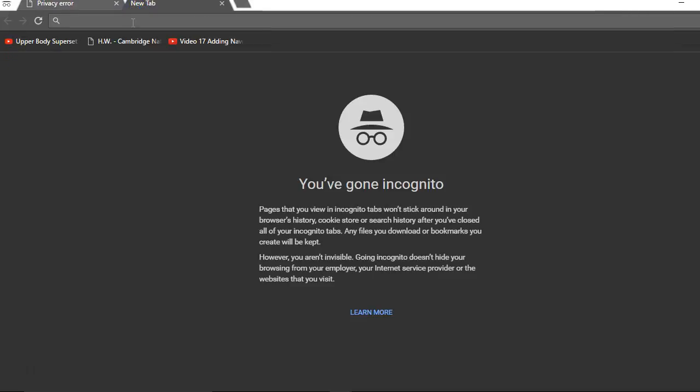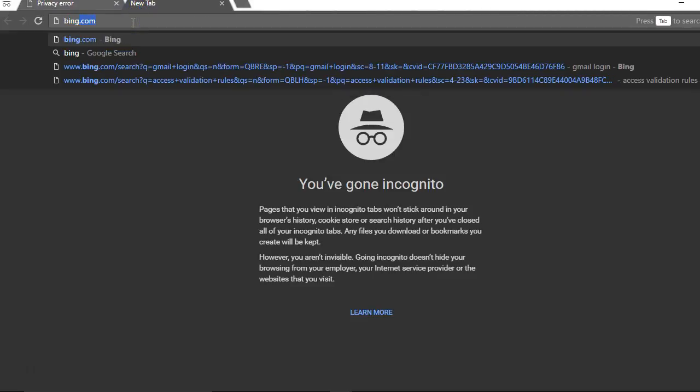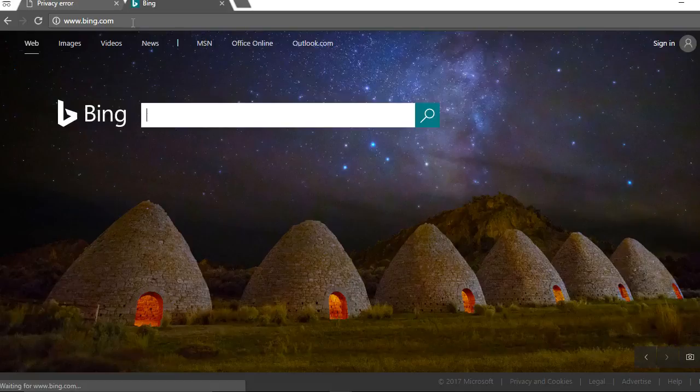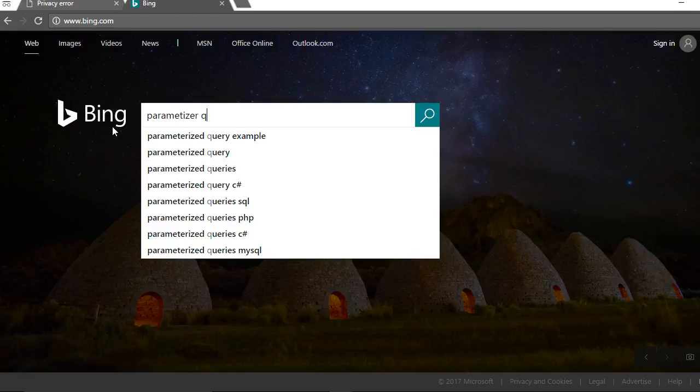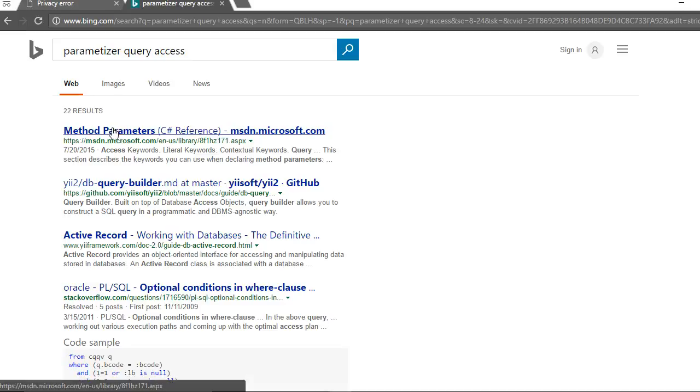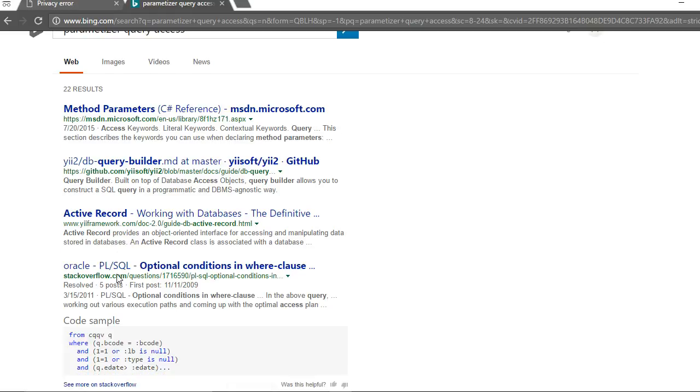Parameterized queries. I've been having problems with Google, so hopefully I'm going to go here, parameterize query and access.